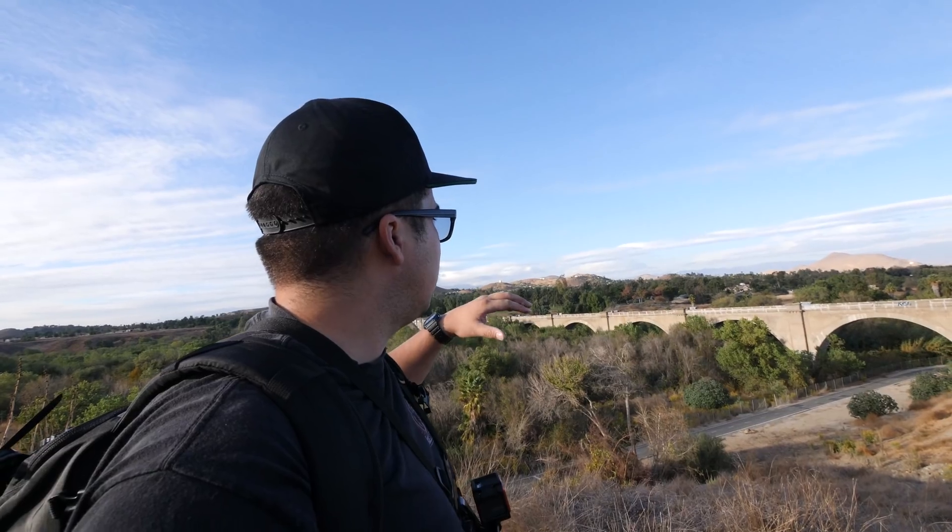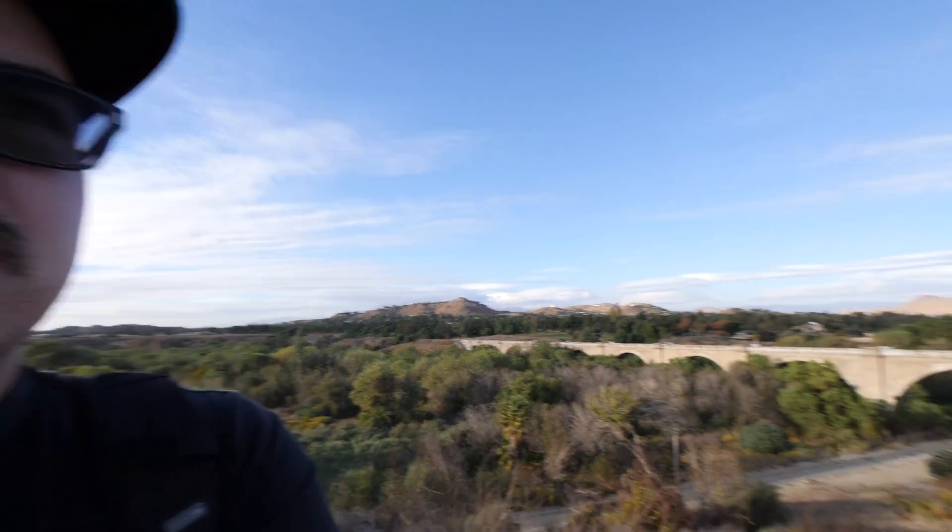I made it out to this spot and there's actually a flat area here — I think it formed from rain or something. I've never actually flown from this particular spot; it's kind of nice. I'm up high so maybe I can get a little further out than normal. Hopefully this battery issue doesn't happen, but if it does, hopefully I can get it taken care of. I can even see downtown Riverside from here — it's pretty dope.